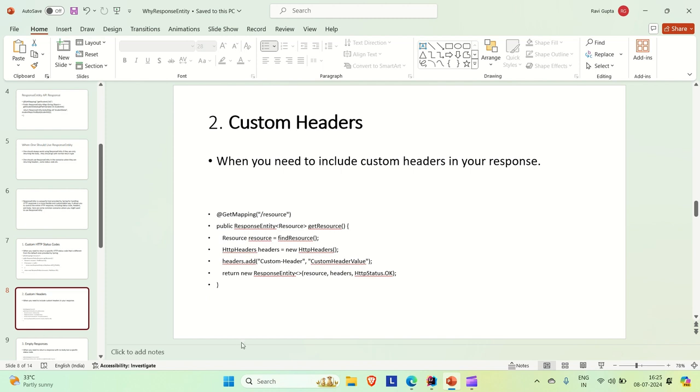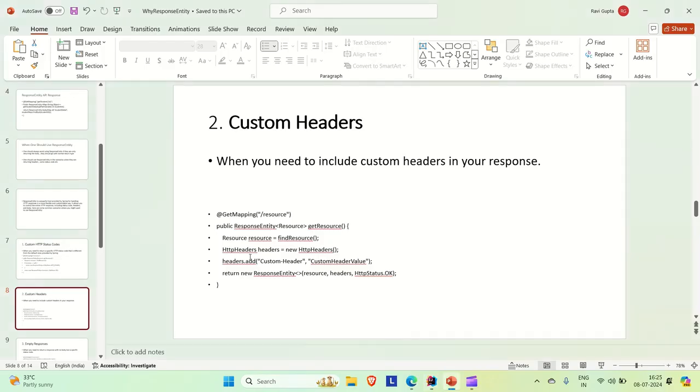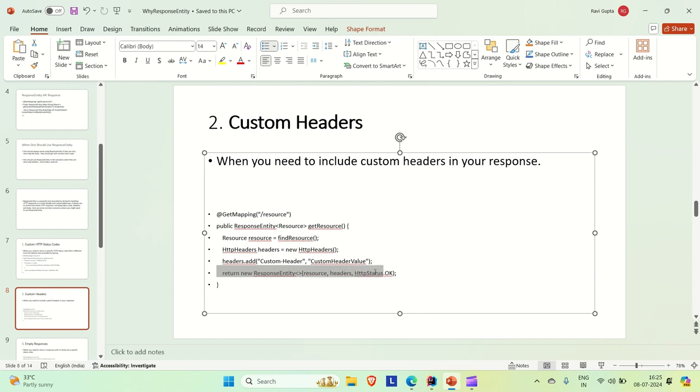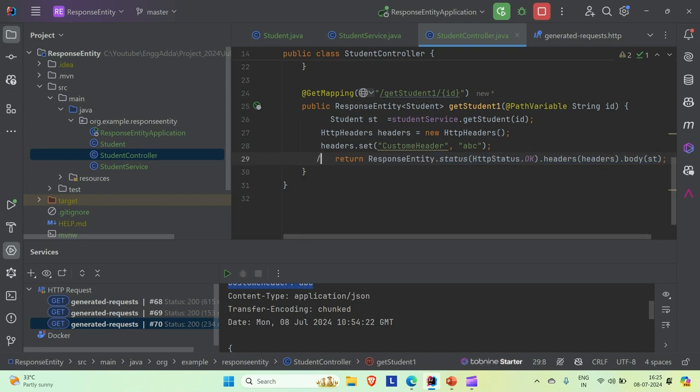So you can go through those things, and then from your side you can try to use it. Now here you can see we are using this ResponseEntity.status and all those things, but another way is also something like return new response entity, and inside that bracket you can pass the body, headers and the status. So let me try to use that as well and then see how it is working.